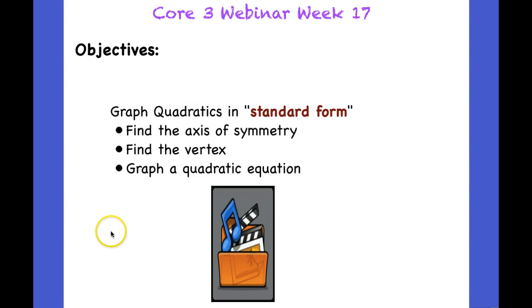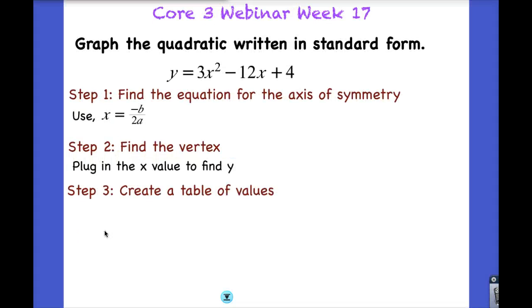But this is one of your lessons that's coming up. So I just want you guys to feel really comfortable, but here's the steps. So if you want to write it down now, you can. It is on a lesson that is from this week, I believe. But this is how to graph a quadratic written in standard form. So you guys already know how to graph one in vertex form, because that's what we did last Tuesday. You just don't know how to graph it in standard form. But it's not very hard.